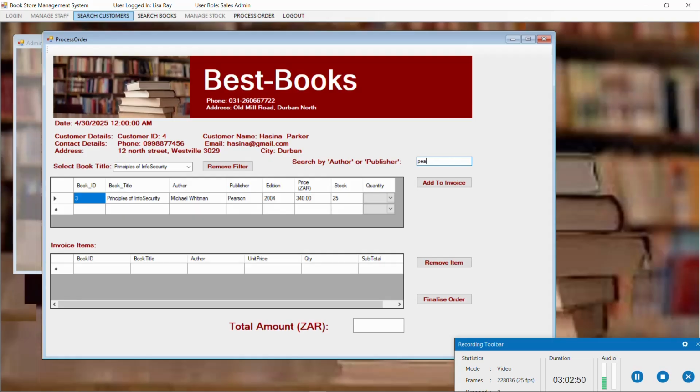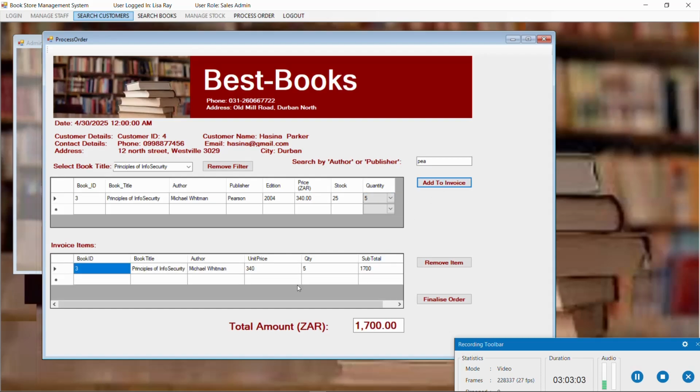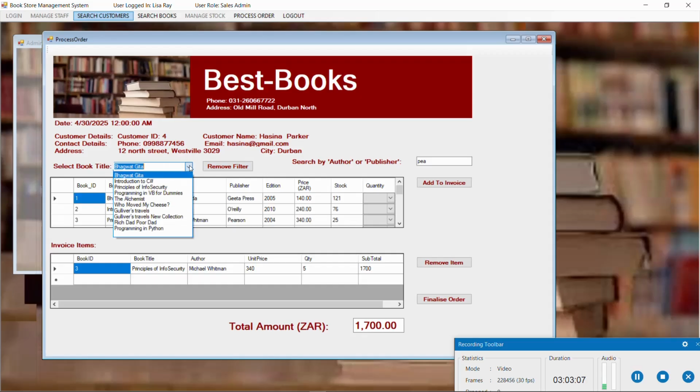If we are looking for a particular book, say for example this one here, see, the stock level is 25 here, and the quantity we have ordered is 5. So we're going to click on add to invoice. Let's add another one here. Probably you will see the problem here. I want to demonstrate the problem.